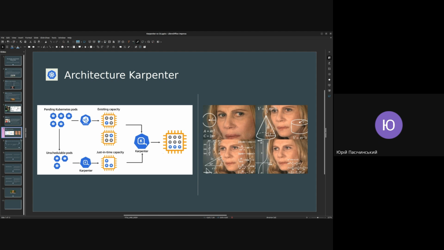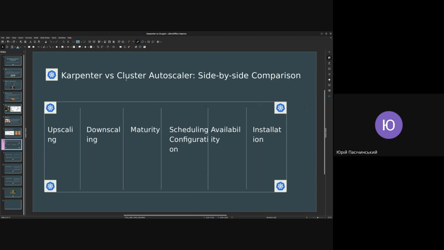For that, I created a table, a side-by-side comparison, and I will tell you about this in more detail.